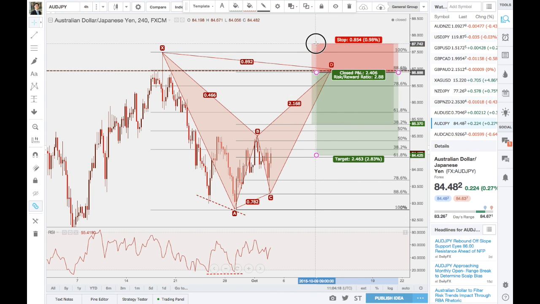So if you look into the risk to reward ratio of the Bat pattern, the first TP will give you slightly more than 1.5, which is really decent. And should you aim for the second target, it can give you more than 2.5 in this case. Something for you to take into account as well when you're trading, the risk to reward ratio.